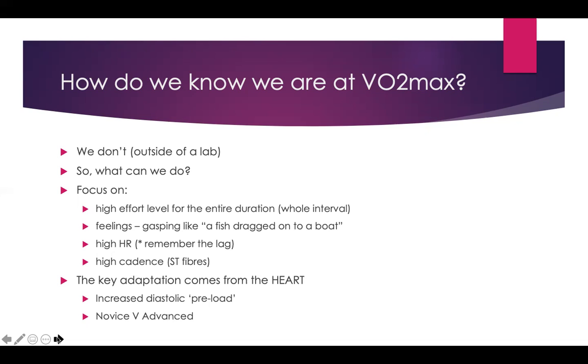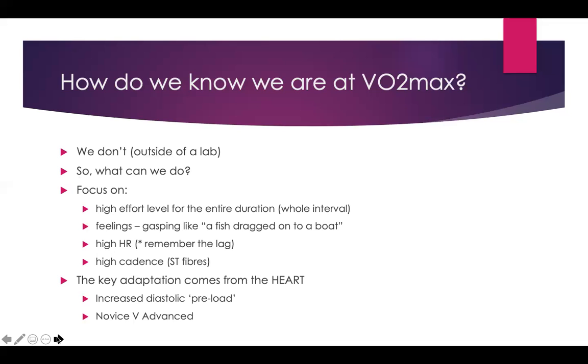If we drop it much below that, particularly down into the 70s, then we're using a lot more fast twitch muscle fibers, which are capable of producing power, but they do it by more anaerobic means. So they're not likely to call for such an amount of oxygen. And therefore your heart rate response might be a little bit blunted. You might not really hit the very, very high heart rates, even though you're hitting the power levels.